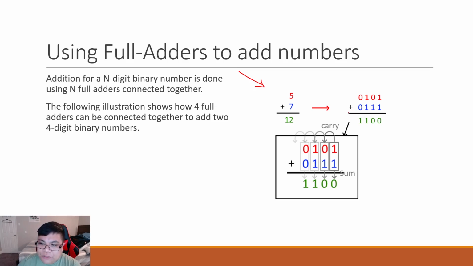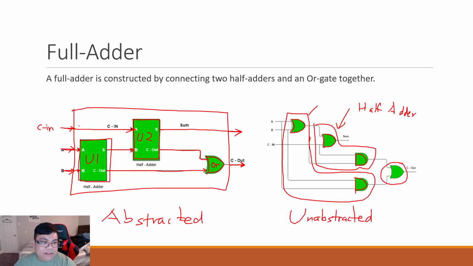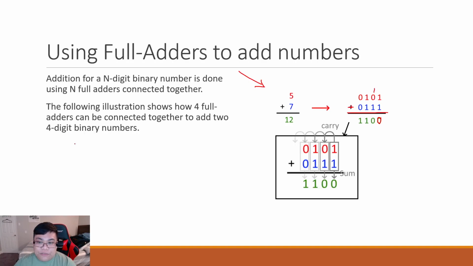So if we were to perform addition here, let's perform binary addition and see what we get. If we have 1 and 1, this would result in a sum of 0 and a carry of 1, okay? This is where the carry comes in. Like I said before, when it comes to the full adder, this carry in input would be the result of the preceding full adder if there was one, okay?